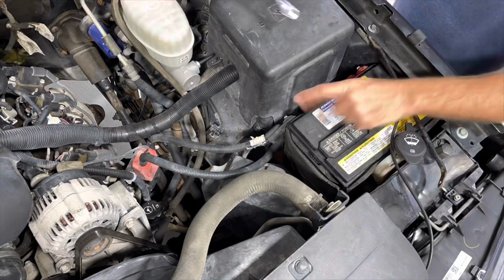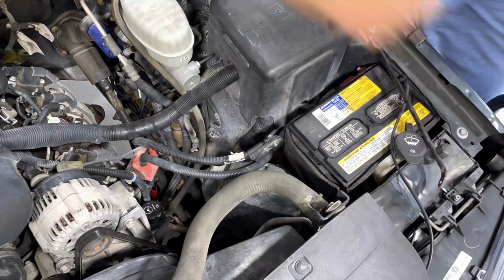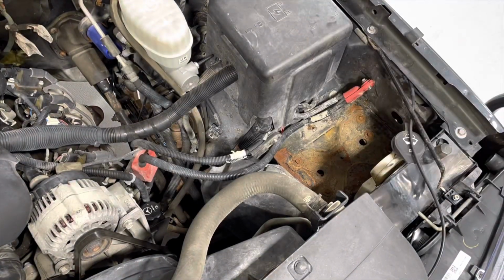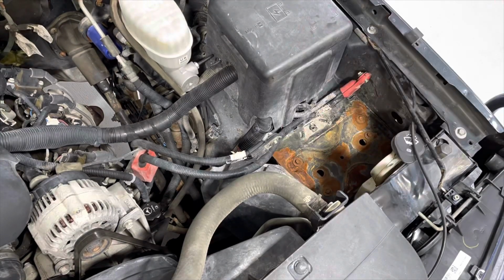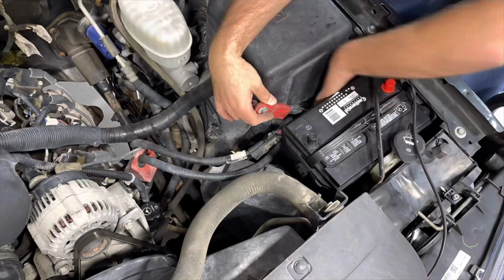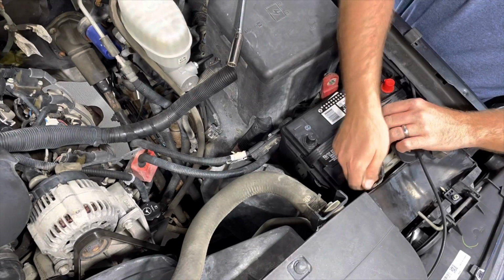Had to do a little maintenance and some small repairs on the 2500 HD. Battery was a little weak, so I put a new one in, as you can see here. Then also I'm going to do a time lapse here of doing a new water pump, pulleys, radiator hoses, and a new radiator, as I had a weepy radiator and found out that I also had a leaking water pump.